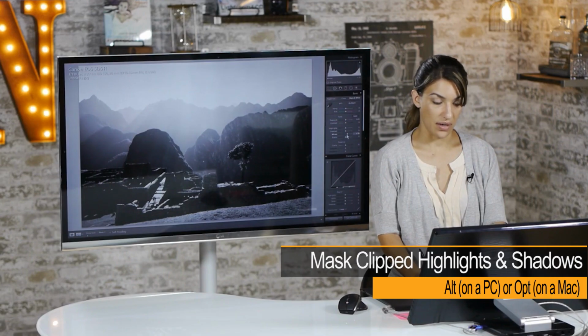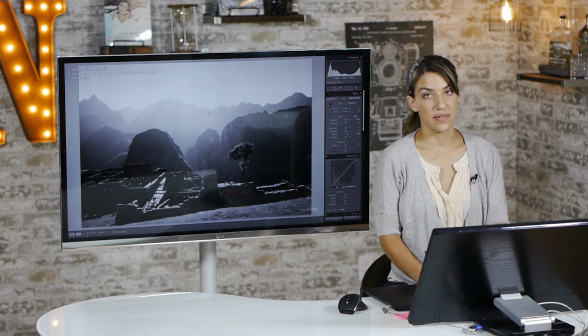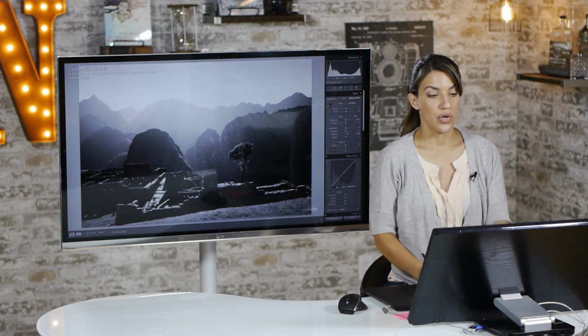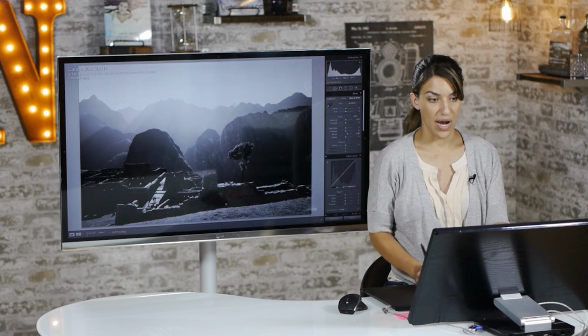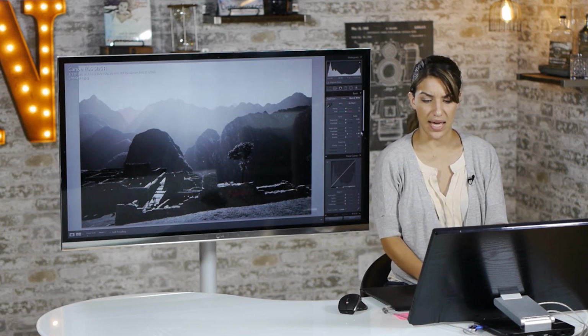One issue here is that the sky is very bright. We've got the sun right here. So that part of the picture is white, but then these highlighted parts here are still gray. So we'll have to go in and fix that.